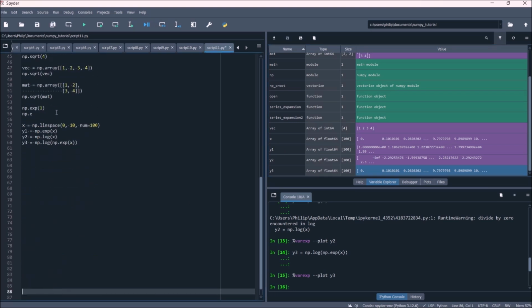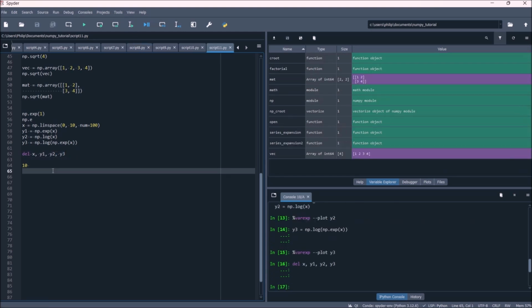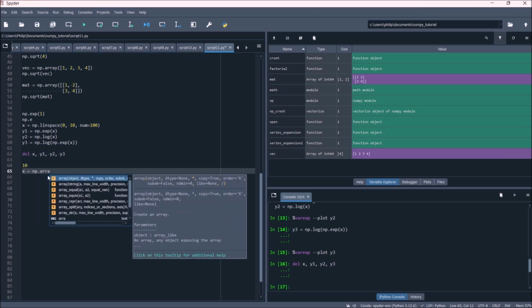So the exponential and the log are to the base e, which is the natural base. We also use base 10 quite a lot, which is decimal. So let me just clear up the namespace and let's have a look at the base 10.